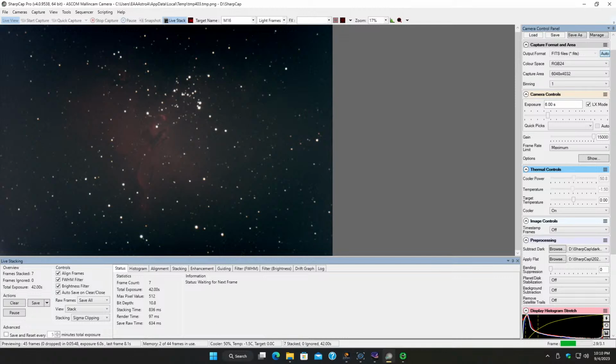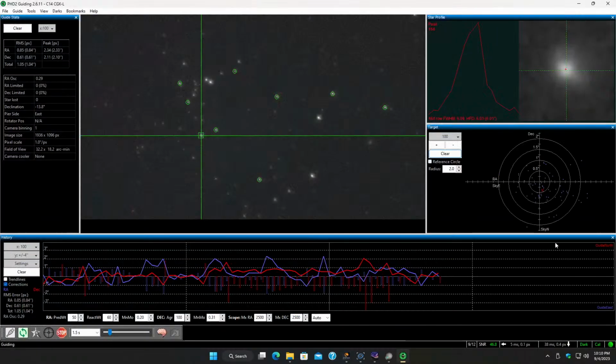And so far, you can see that this is 2 degrees of motion. So you can see that the wind is blowing the scope by over 2 degrees, which is pretty big. And it shows in the total RMS number. Normally for me, I'm at 0.5 to 0.7 with the scope, depending on where I'm pointed.